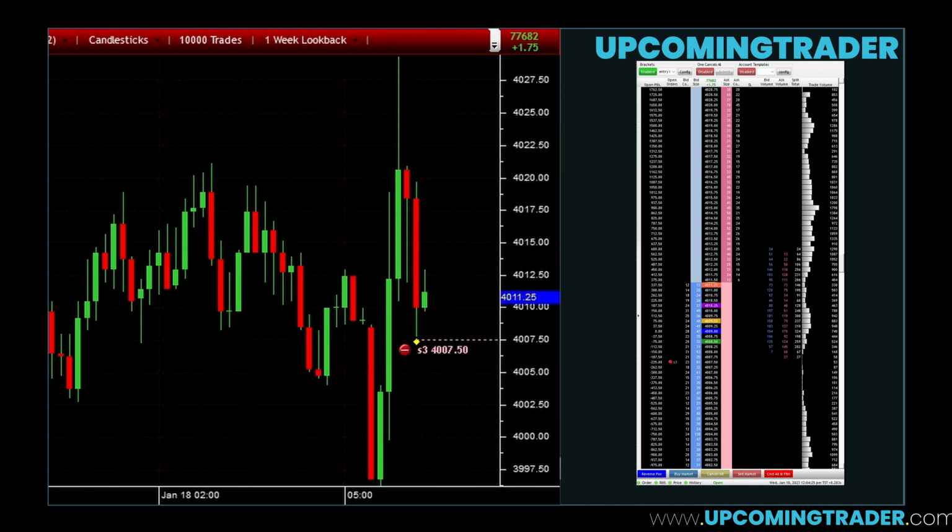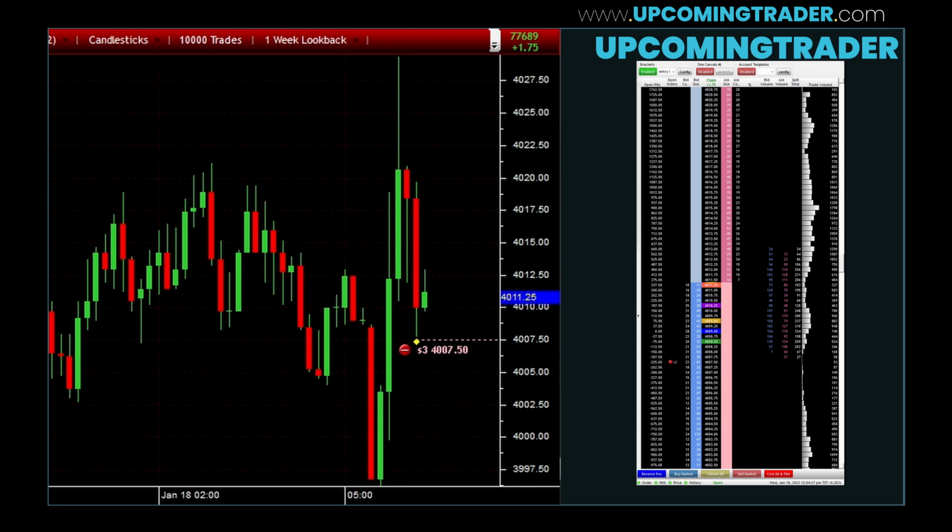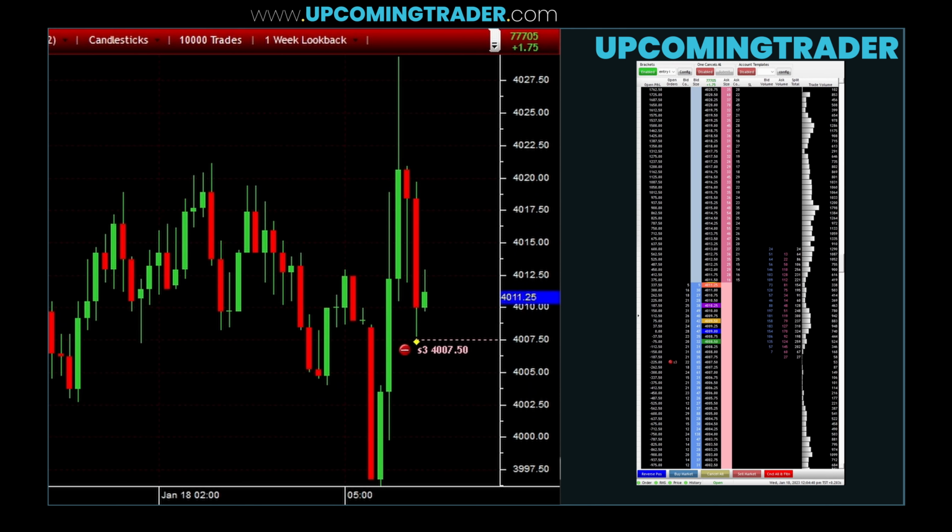Do not forget that volume spikes are also important. A volume spike is when you suddenly see a big jump in trading activity. These spikes often happen at key price levels, like when prices reach support or resistance points. If you see a volume spike while the price is breaking through a key level, that is usually a sign that the move is real. But if the price stalls after a volume spike, it could mean the market is not sure what to do next, and a reversal might happen.